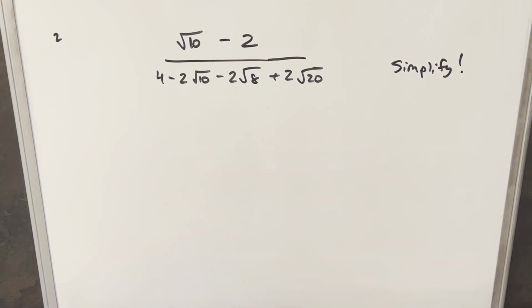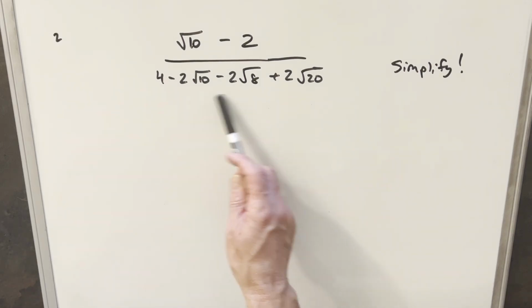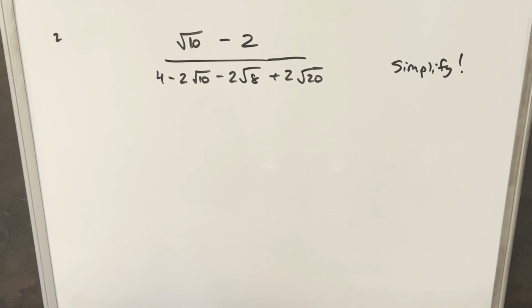Okay, so what I'm looking to do on this is some kind of factorization that's going to help me simplify this. The thing I like about these radical problems is that it can be pretty hard sometimes to see what we need to factor or how to cancel it, just because we're used to normally factoring with variables. Factoring with radicals can be a little bit tricky.